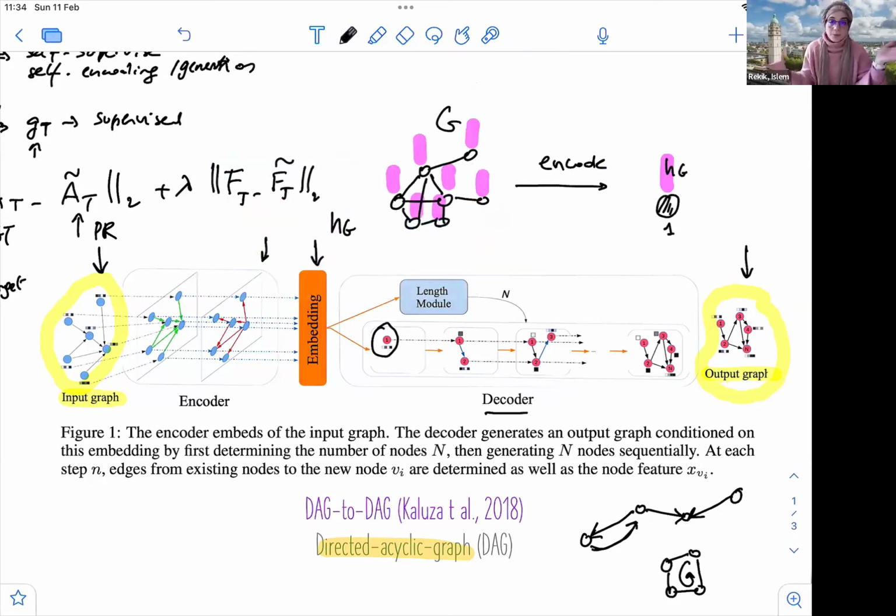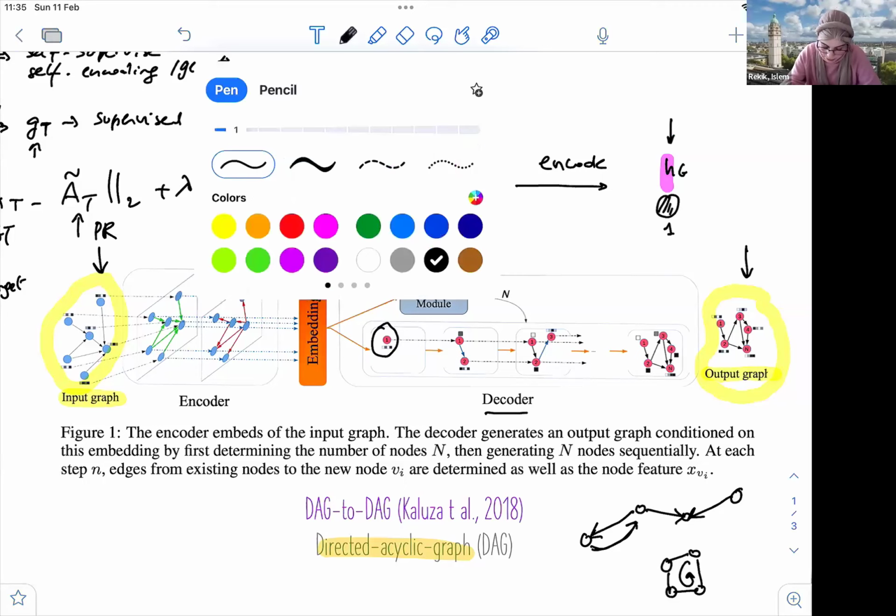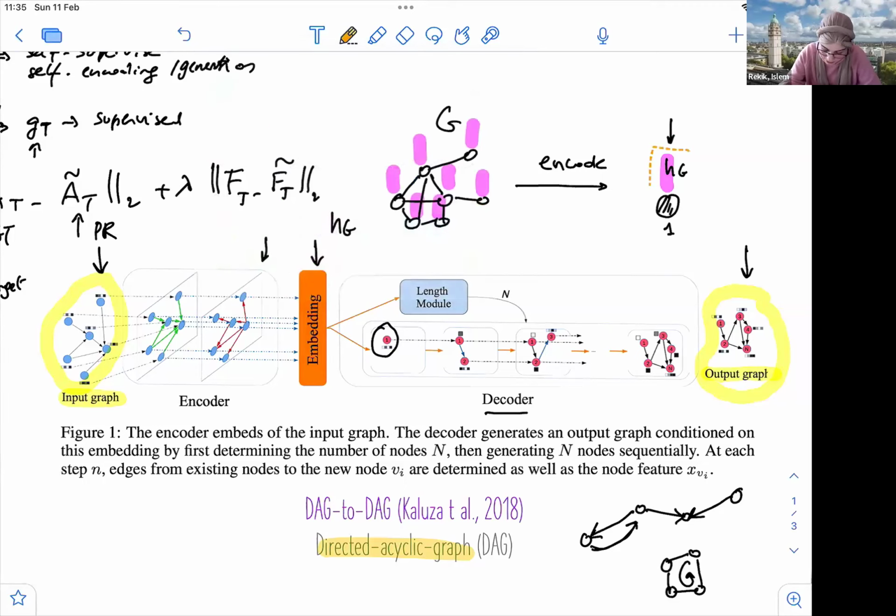So we can use different types of poolings, and we learned about different types of poolings to do graph pooling, okay? And transform graph embeddings across different nodes into a single embedding. So that's what we do. And here, later on we can pass this through a decoder. So what happens is that we're going to pass the encoded graph, as a single node, and decode it into a full graph.